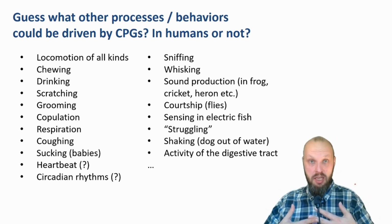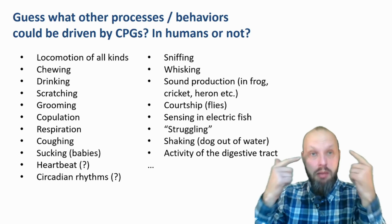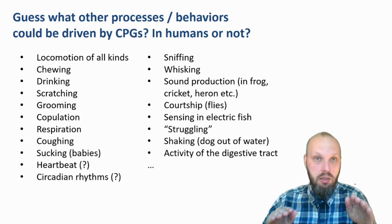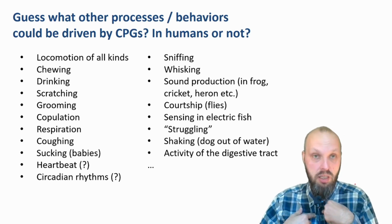Respiration, which is breathing. Breathing is an obvious one, right? And that's a good example of repetitive behavior that we don't control consciously typically, but we can. Humans can. Many animals, most animals actually, cannot control it consciously. They cannot stop breathing for a second. Some animals, like dolphins, cannot do it unconsciously. They don't have a CPG that controls their breathing.